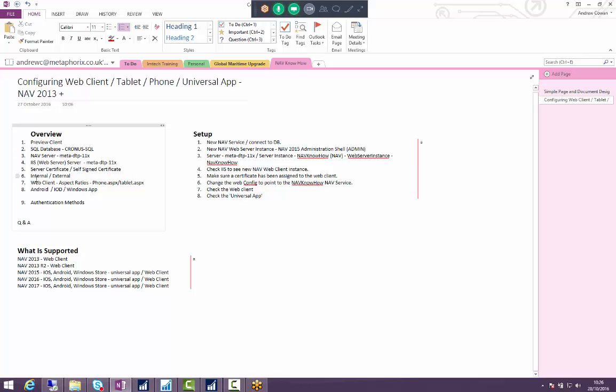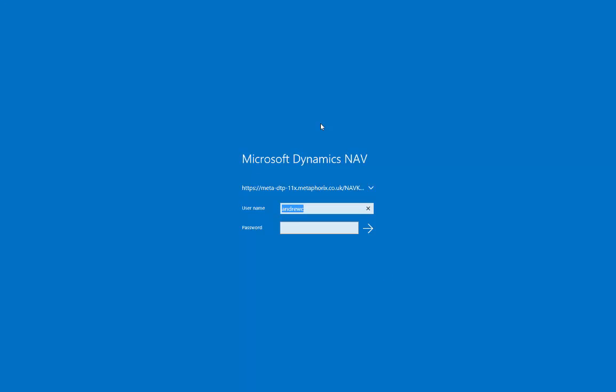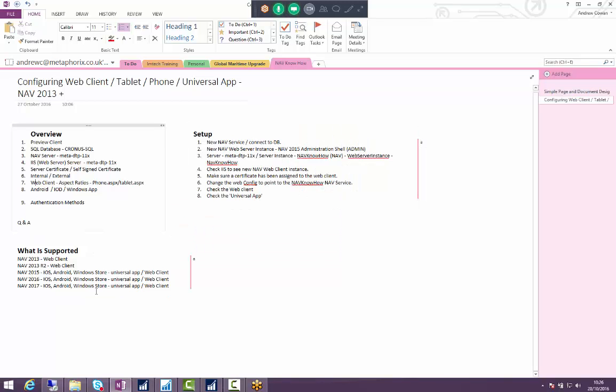I've touched briefly on why you need it, because the apps don't let you connect in unless it's secure. And then we've talked about how to connect your app to your web, essentially you're connecting it to your web client. If you have any questions, please let me know, or just email me.